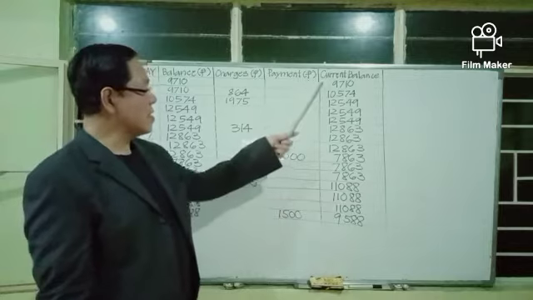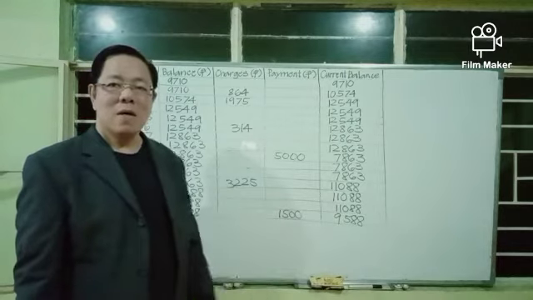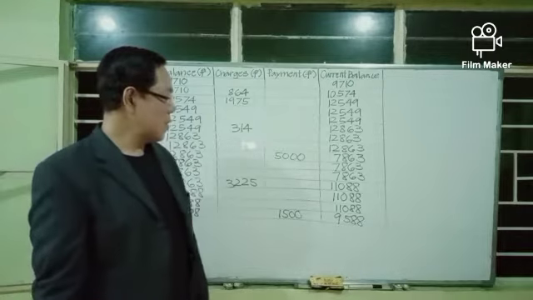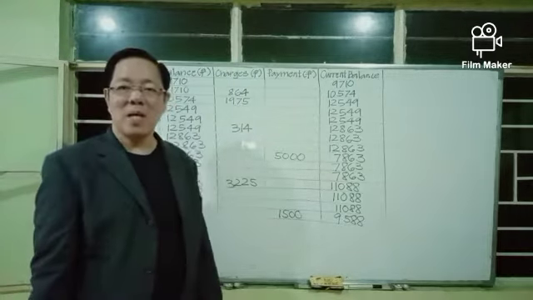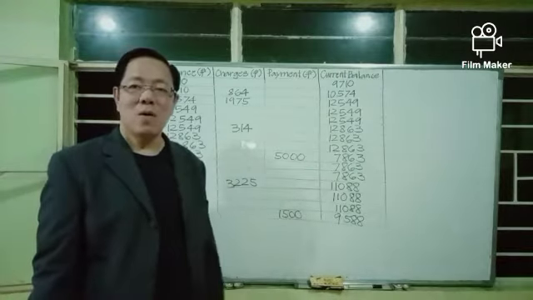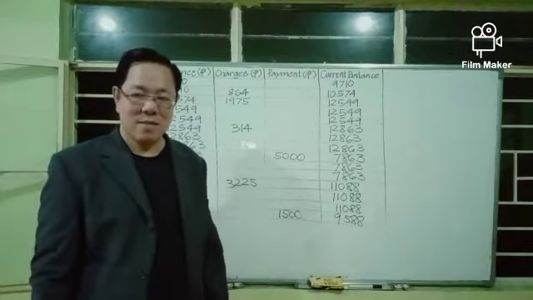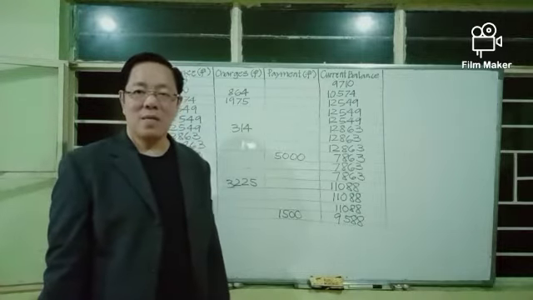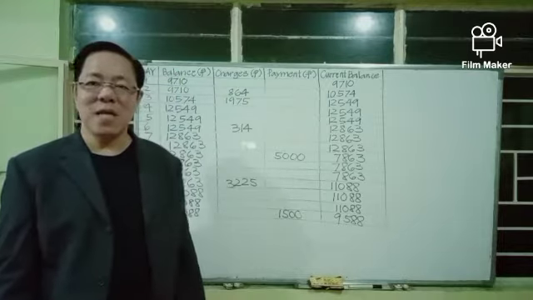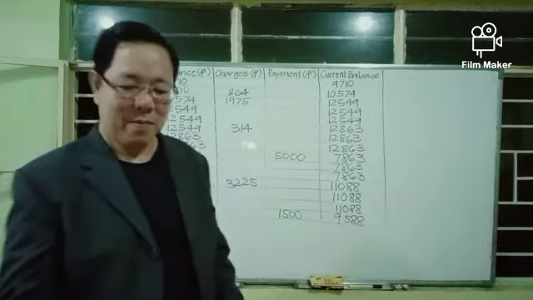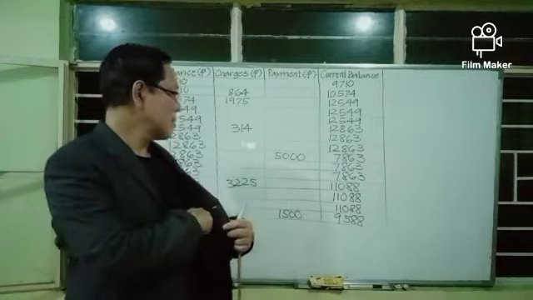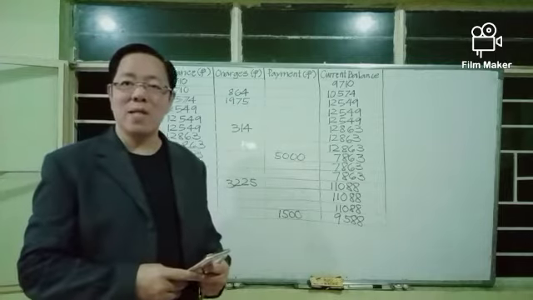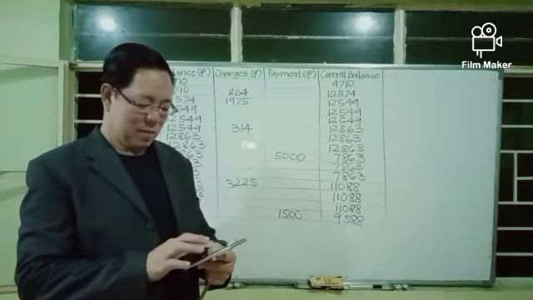These are the balances at the end of each day over the billing period from November 1 to November 15. Now we get the sum of the last column, or the total of the daily balances. And we will divide that total by 15 days to get the average daily balance. We add the last column beginning with 9,710 pesos.